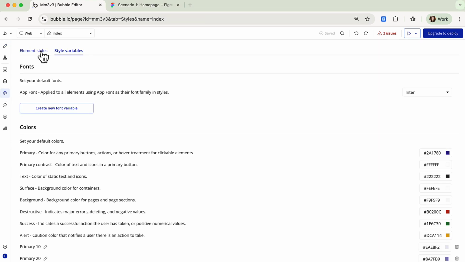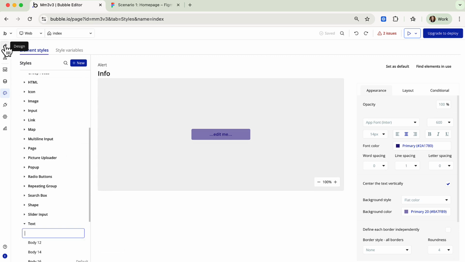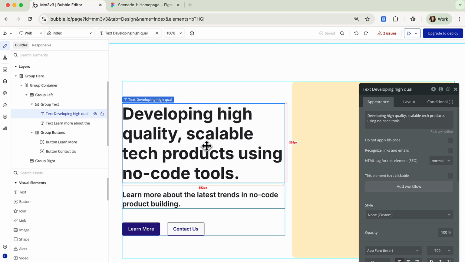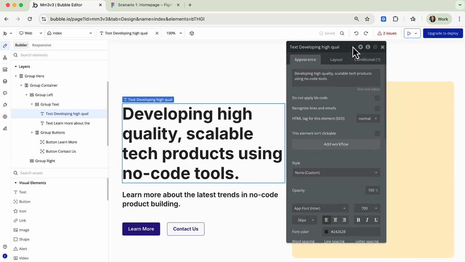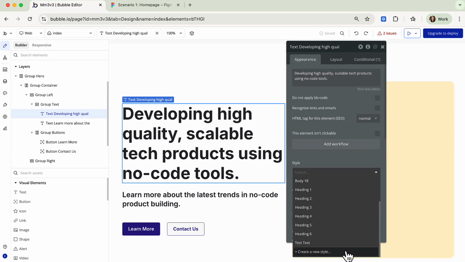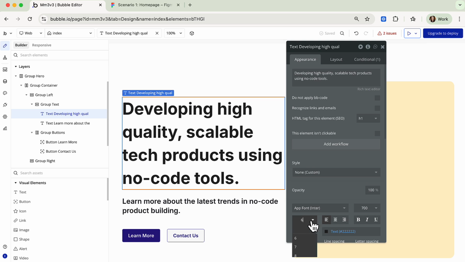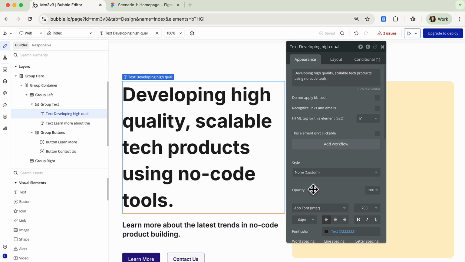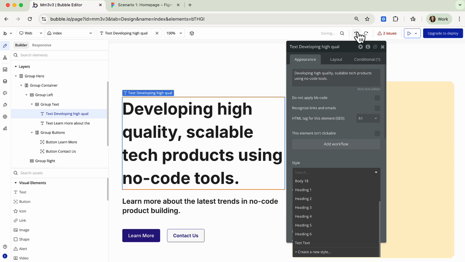You can create a style from the Styles tab by selecting Add Style. You can also create a style directly from an element on the page by selecting it, scrolling down in the Style drop-down, and choosing Create a New Style. Detaching a style removes the connection between the element and the shared style, leaving you with a local version that you can edit freely. For example, if an element uses heading 1, you can detach the style, make the adjustments you want, and if those changes should become a new style altogether, you can choose Create New Style to save it as something separate. I'll undo those changes so everything stays tidy.